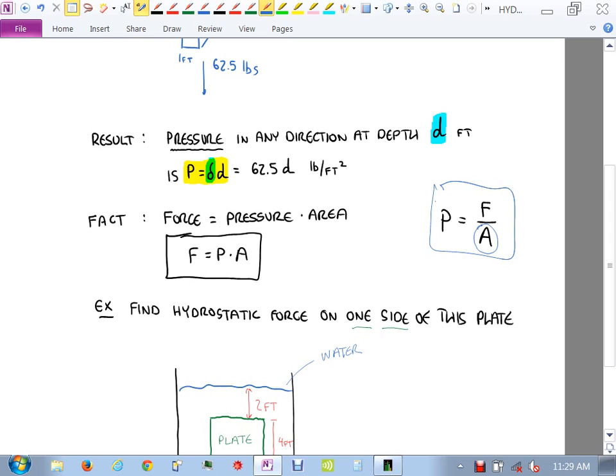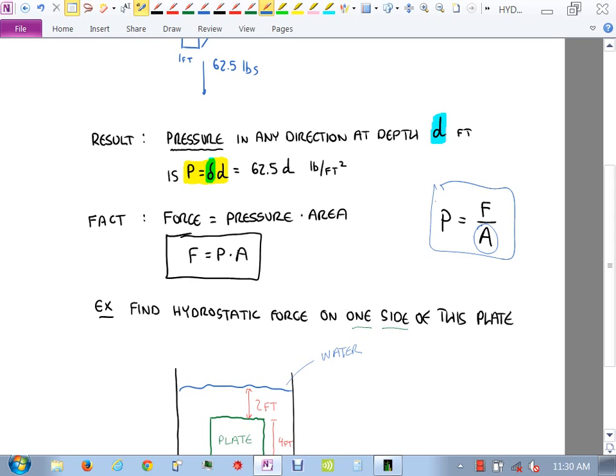Which is why when you're in the snow, you wear skis, because your weight is distributed over the area of the ski. You try and stand in your bare feet in snow, now all your weight's concentrated over a small area. Pressure increases. You go into the snow, right? That's the relationship. So that's where this comes from, and now we're going to use it to compute a total force.